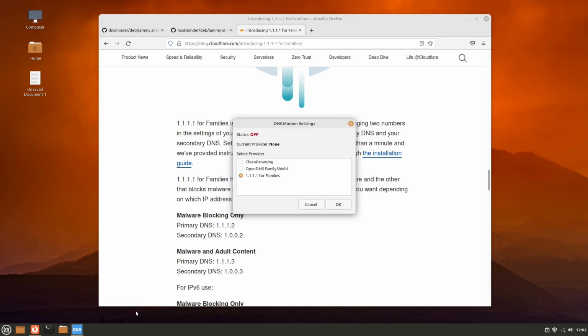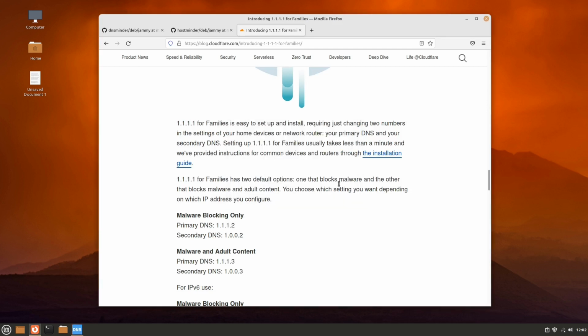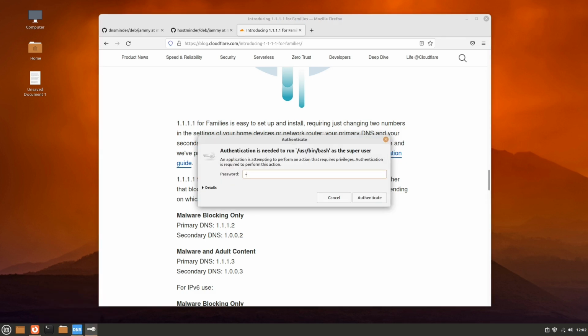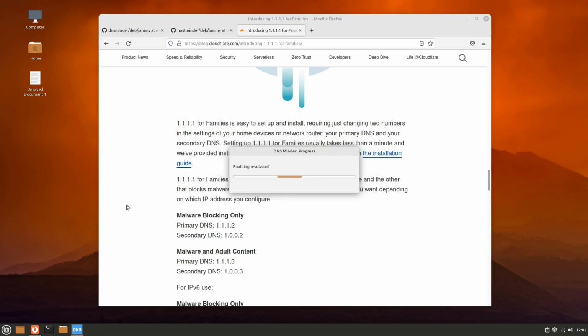So in order to get this resolved, I'm actually just going to go ahead and run through this here. The application itself is going to work well. So yes, we're sure. I don't know why it keeps hiding it behind that. So go ahead and set that up. Now it's going to edit the resolv.conf, removing the previous entries, adding the new entries, and then it's going to restart the network.